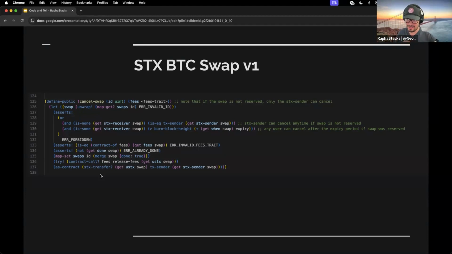The real reason is that this is a much better user experience for the STX sender because now the offer is still valid. Also, the STX needed to be cooled down because Bitcoin can fork, right? If Bitcoin forks and I send you the Bitcoin and then I'm not able to get the Stacks because Bitcoin forked, that's an issue. Anyway, I'm going into the weeds here, but I hope you understood, Trip and Monkey and everyone else.